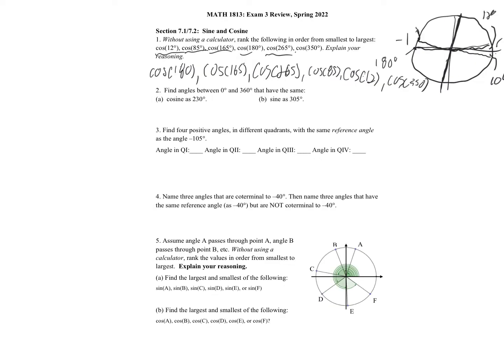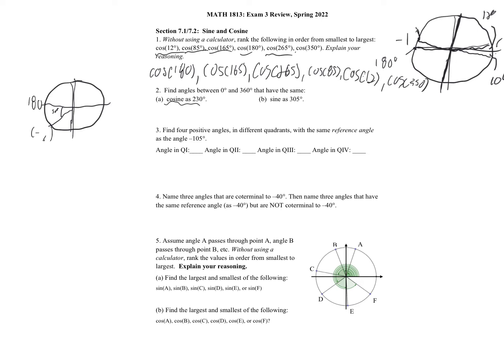So problem 2, find the angles between 0 and 360 that have the same cosine as 230. For this, again, we can draw a little unit circle here. We know this spot right here is angle 180, and then we know we're at angle 230. So if we take 230 minus 180, we would have an angle of 50 degrees here. And since we're using cosine, we know that since it is on the left side here, this would give us a negative x coordinate.